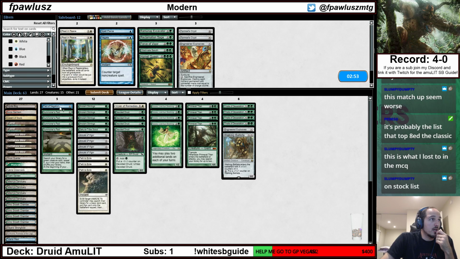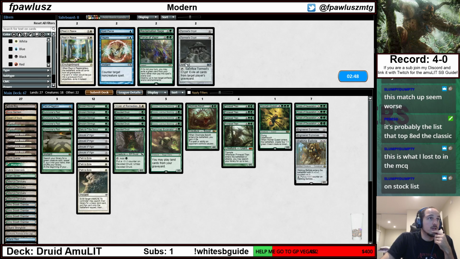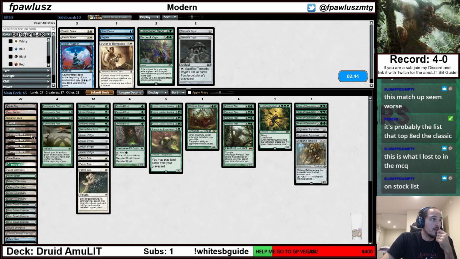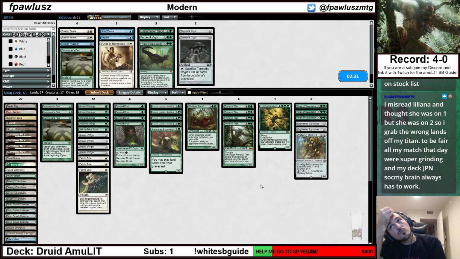We want Path. We want Queen, Baloth, Ramunap. Explosives. We don't want Vizier. We don't want Pact. We want all of our lands. We don't want this. We want to shave one Finale. Maybe 2 Finale, maybe? Miss Liliana thought she was on 1, but she was on 2, so I grabbed the raw legs of my Titan, to be fair. My matches that day were super grinding my deck.